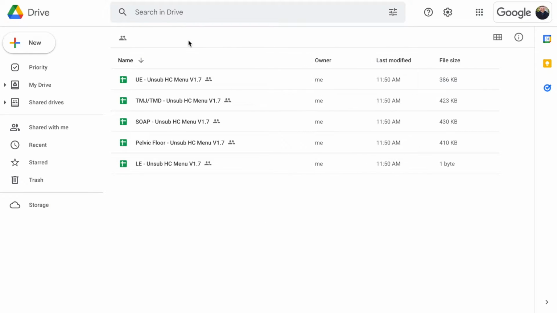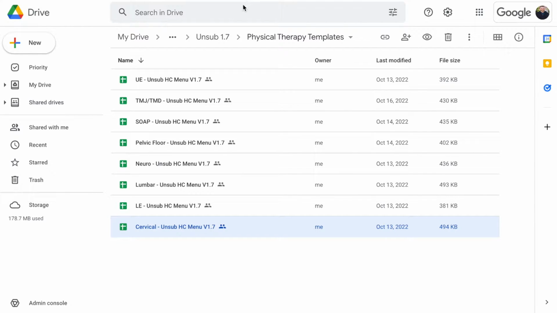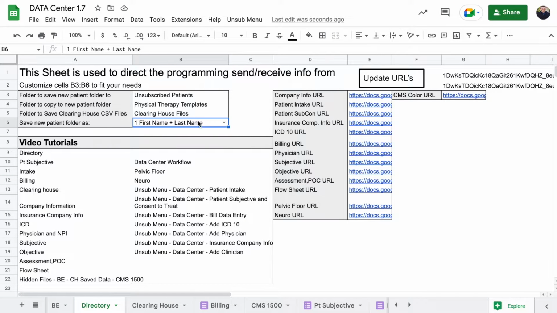It's a nice feature, and it's all uploaded into that patient folder so that if you are treating their TMJ or anything else, you can do that. And it's right in their folder right away, so no more copying from template or anything else like that. Say you don't use any of the pelvic floor or anything else like that, you can move it out of the physical therapy templates so that the next time that you make a new patient folder, it's not going to copy over. Same thing for the first and last name, right? You can change that, and we'll change if the person's first name or last name is saved to the folders.